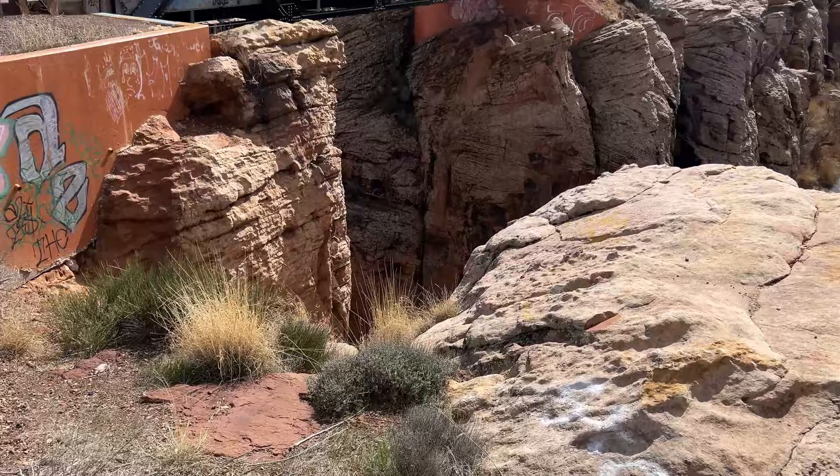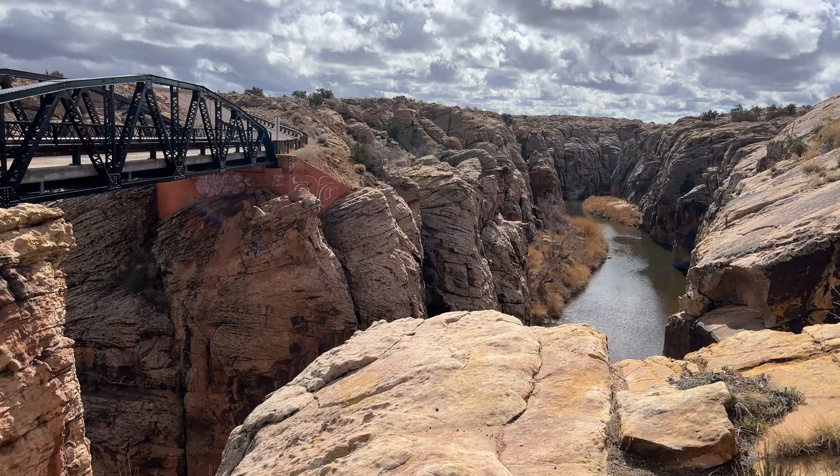Today we are out here in the middle of nowhere, just south of Winslow, Arizona, checking out the incredibly historic Chevlon Creek Bridge. Really just stopping here on the way to the next location because I wanted to get a drone up in the air for this incredible spot — the landscape here is just incredible. Let's get the drone launched and take some pictures and video, because our next stop is even more curious and it's kind of boggling my mind.